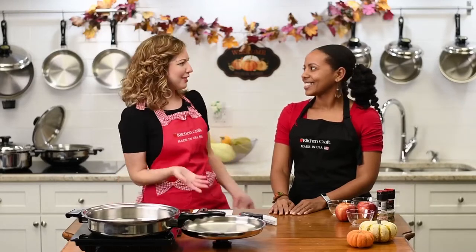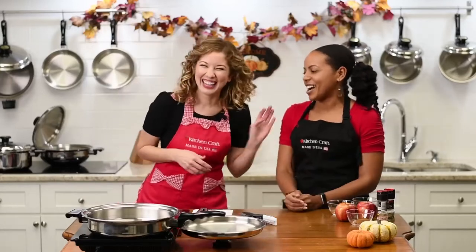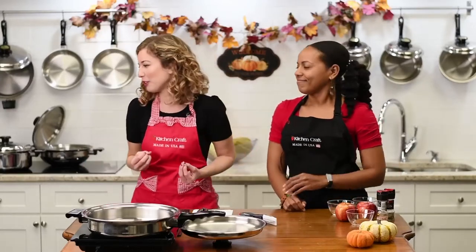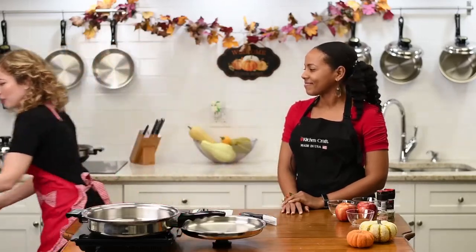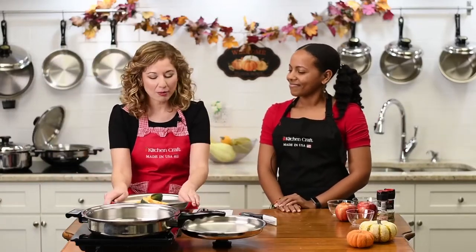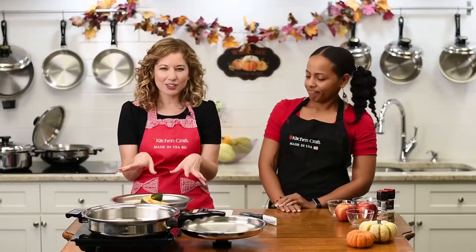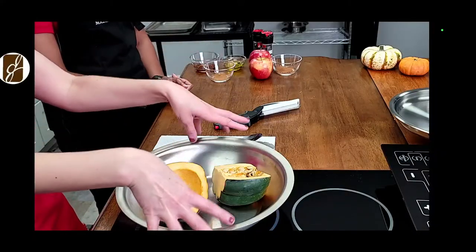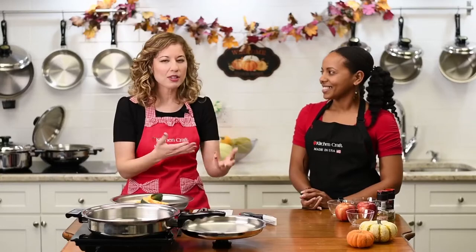All right, let's go ahead and get started. So, to get started with that acorn squash — yeah, here it is. I actually have it in our oven-to-table pan, which I'd like to tell you a little bit about. Kitchen Craft Cookware makes the best cookware and bakeware. This is one of our newer additions — it's so versatile because you can heat it up in the oven for pastas, casseroles, whatever you desire, and put it on the table and it'll stay warm.